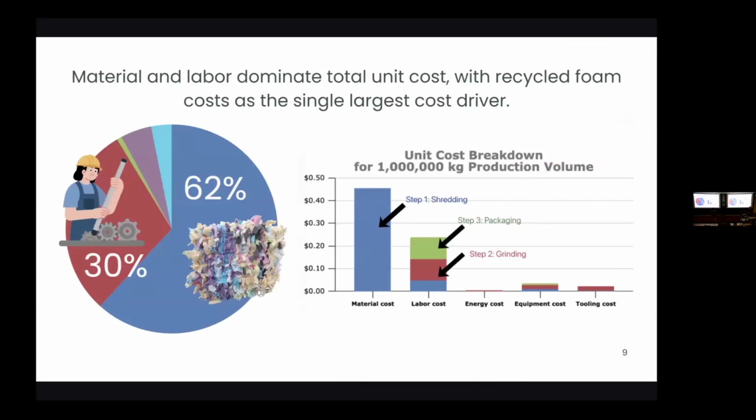A deeper dive into the cost breakdown shows us that raw material sourcing cost is the biggest driver, 62% of the cost. Labor is a close second. What this indicates is that the highest opportunity for cost efficiency for the manufacturer would be to come up with a great strategy for raw material sourcing. That's going to control a lot of the cost.